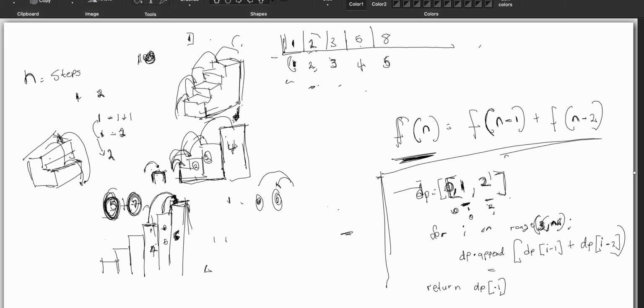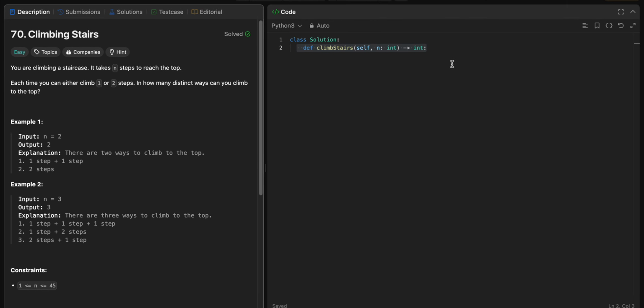I'll be using n plus 1 because in Python, when you range to n, it gives you n minus 1. So if you do range of 1 to 5, it will actually give you 1, 2, 3, 4, and it will not give you the value 5. So I can try that, right? I said I was going to do dp. I set it to 0, 1, 2, and then I was going to do for I in range from 3 to n plus 1.